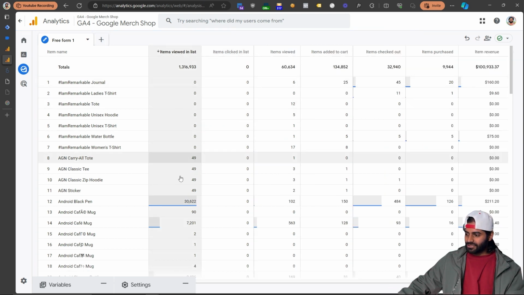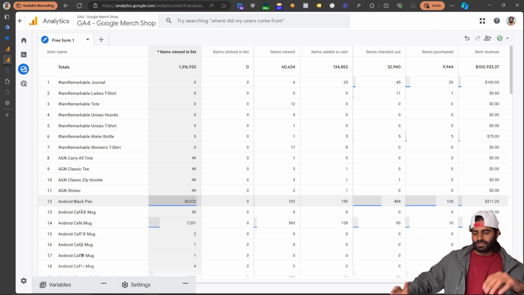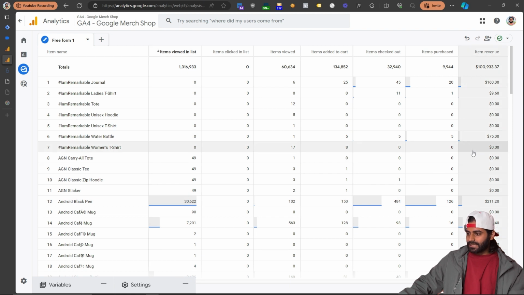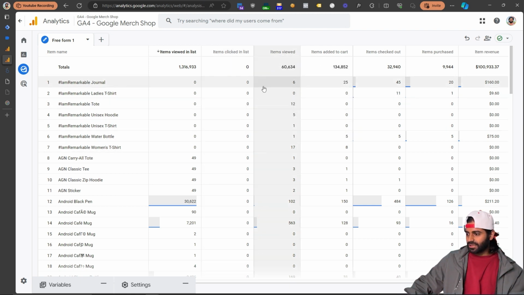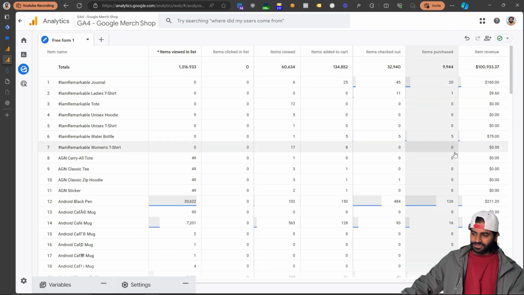So I can see which of the lists the user is viewing the most. I can see that this list is gaining the most interaction in terms of the category pages, where we see all of the products combined, and most of the products are being bought when the user is viewing this list. Based on this one, I can see that the select item event has not been configured on the website, so we can ignore this one, and we can see all of these reports.